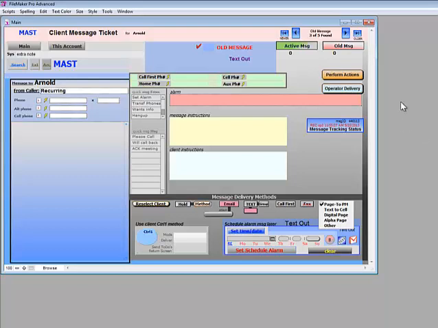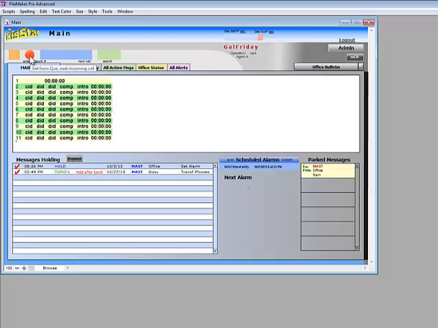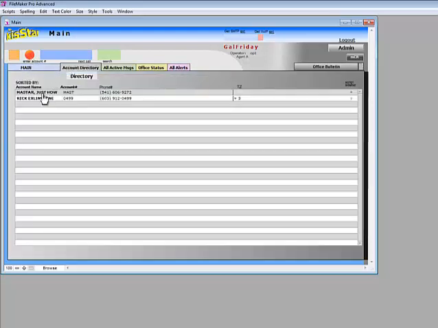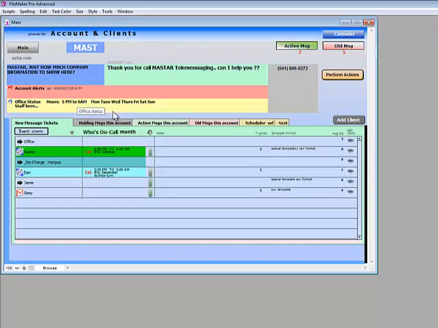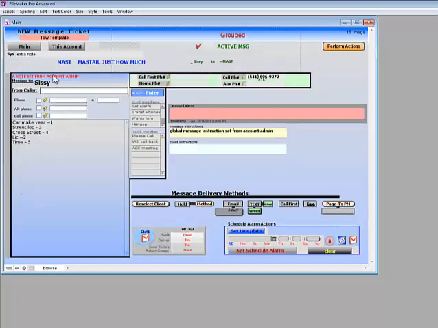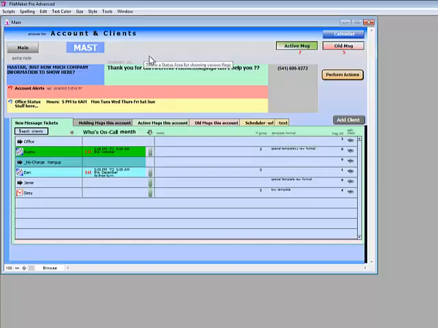Okay, so a new operator comes in, we tell them sit at the main menu, answer the phone, press the red button, or enter in the account number any way you can. Get to the second screen, choose who you want to take a message for, and take that message, okay? And now you're in a third screen, which is a message, new template. There's a few things missing, and basically all you're going to do is enter in the message, do a control 1, and you're done with that message.